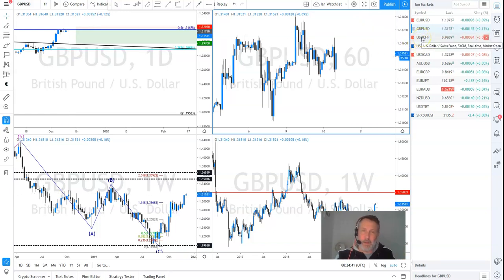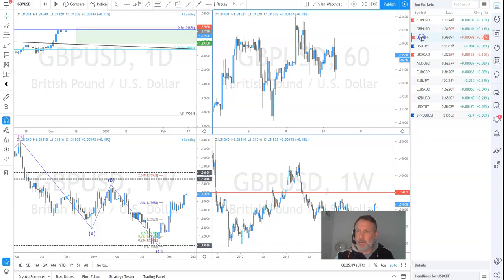Potentially, and especially looking at crosses, we talked about sterling Aussie in the Telegram chat yesterday. We're going to look at euro sterling in a minute. Potentially, this is a long-term trade for cable. Euro sterling has hit a potential medium-term base, and sterling Aussie, like I said, is actually a weekly wedge formation, which has a ginormous target and a very good risk reward scenario.